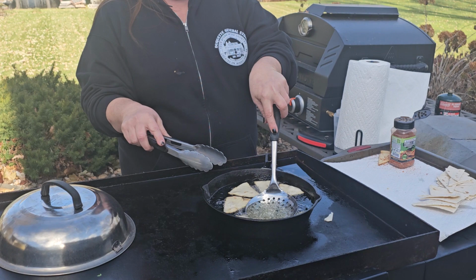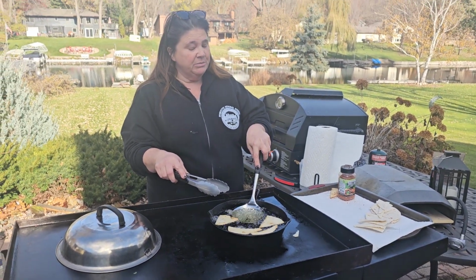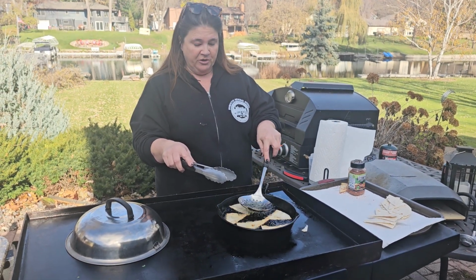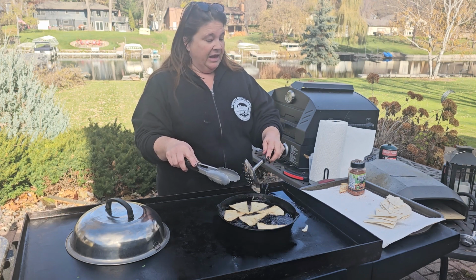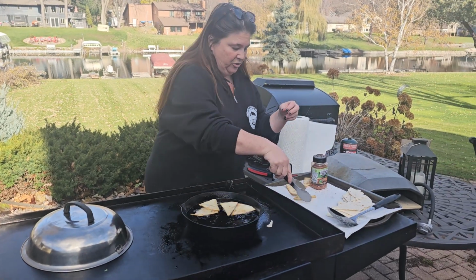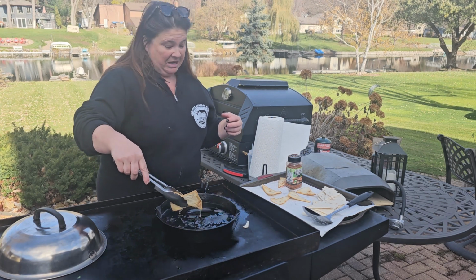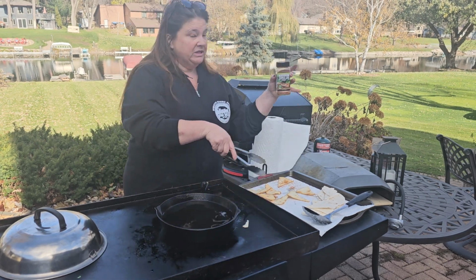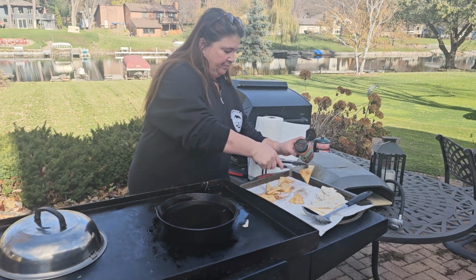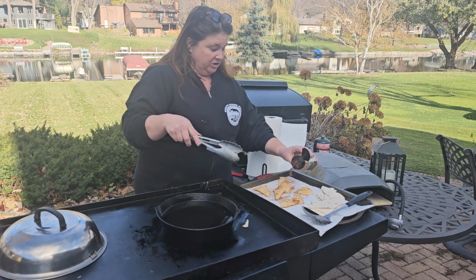And actually, I just made these yesterday, and I was so impressed how good these taste. Like I said, they're not going to be like the super hard, crunchy ones. And this is a good thing to use if you've got leftover taco shells. I did make taco tortilla chips from scratch, and I'm going to be posting that video. But this is the cheaters version of it, and like the cheaters version, it's a lot faster. So, tequila lime seasoning. Just go ahead and spray it on each side, or sprinkle it. Be fairly generous with this. It really adds so much to it.